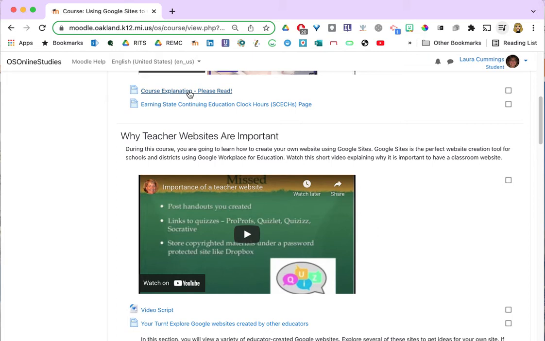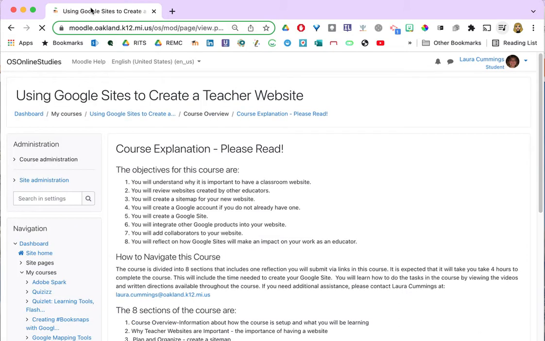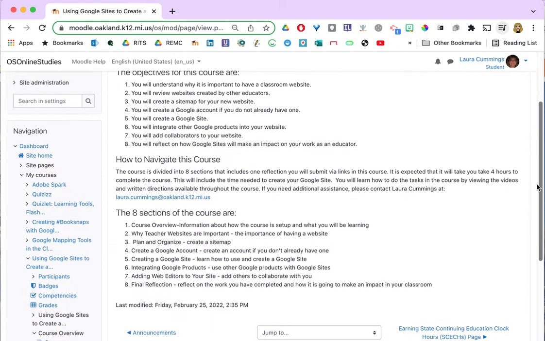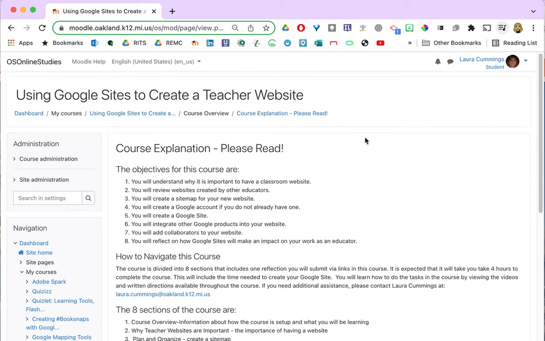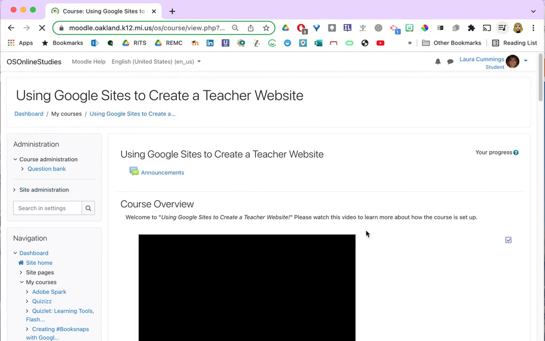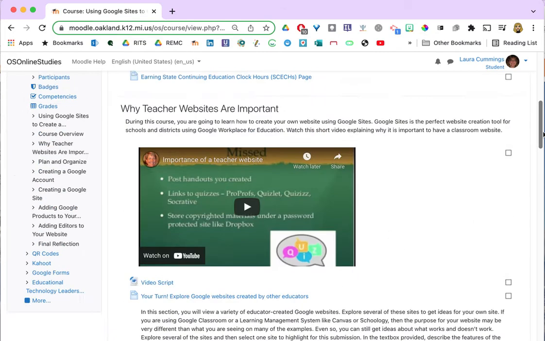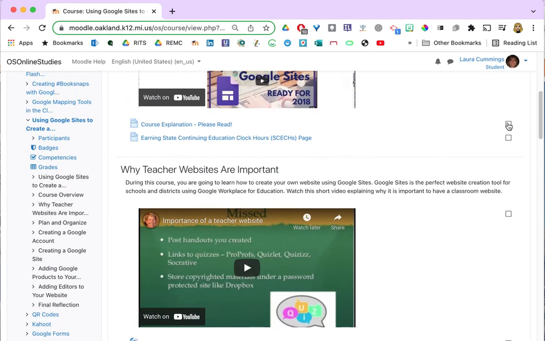Right underneath the welcome video is additional information about the course, and this icon means that it's going to be another page inside the course. And so when I click on this, I stay in my same tab and I see additional information about what's going to occur in this course, and I can read through that. And when I'm finished, I can use the breadcrumbs to go back to the main page of the course. Again, as you finish looking at things, you can go ahead and add a little checkbox.